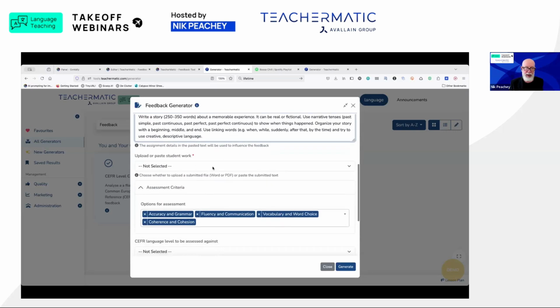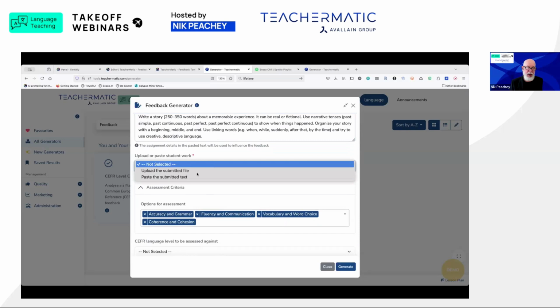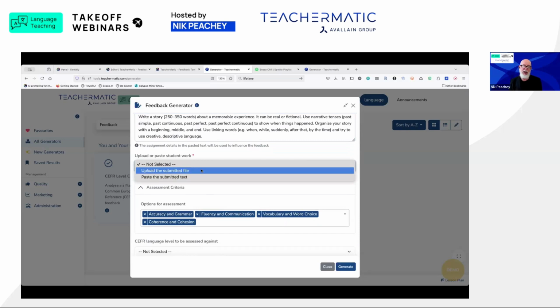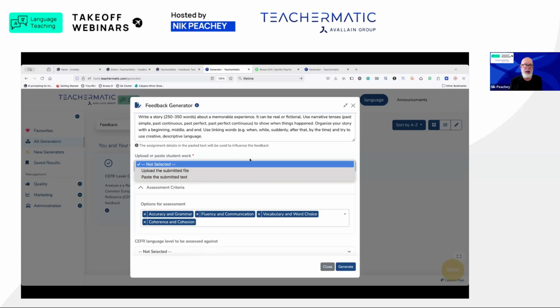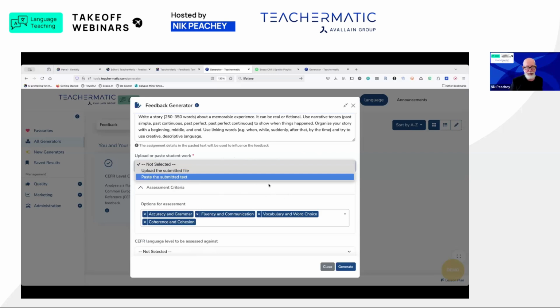So that's my rubric. And then for this part, again, with the assignments, I can either upload one or copy and paste one. At the moment, you have to upload or copy paste them individually, but from June, there should be a facility to bulk upload them so that if you've got, say, 20 or 30 assignments that your students have done, you'll be able to upload them all at once and then get the feedback on each individual one as a bulk download as well.